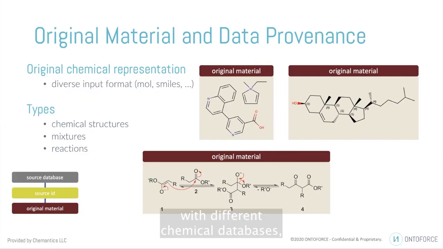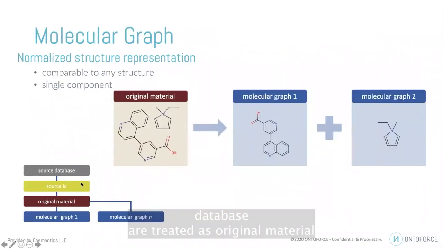So if you're familiar working with different chemical databases, there is a challenge to uniquely identify structures. You have different types of inputs. You see mol files, SMILES formats, etc., InChI keys. And the interesting thing here is that sometimes certain chemicals are single structures, could be mixtures, or could be reactions. All of this can be handled, and what is done is a source database has specific IDs per source, and we treat it, or this is treated here as original materials. So the entries which are linked to a certain database are treated as original materials.